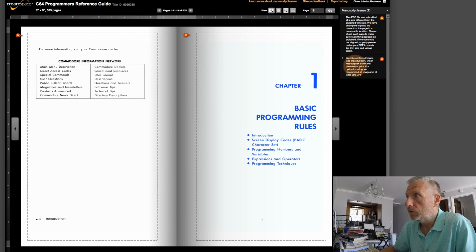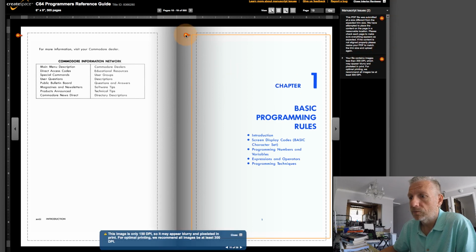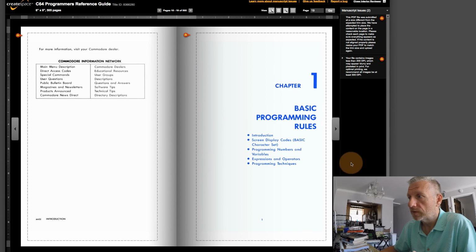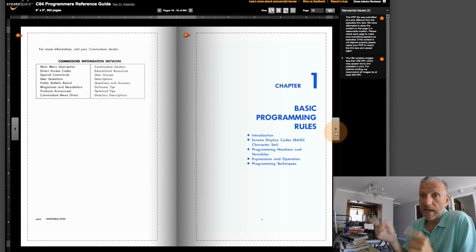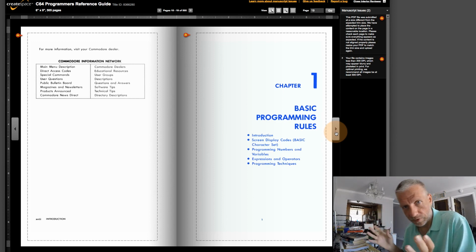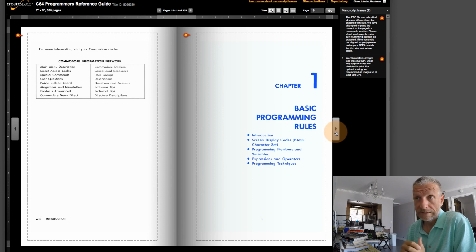Another thing that they do here is all these little exclamation markers. If you click on one, it will show you what this particular issue is. This one is 150 dpi, and it should really be more than that. So I'm totally happy with that. On my previous PDF that I uploaded here, I got another issue: they had to resize it, and it would create a lot of white space on the page. And was I happy with that? If not, then I could make a change to that.